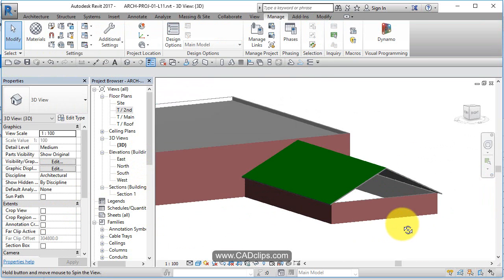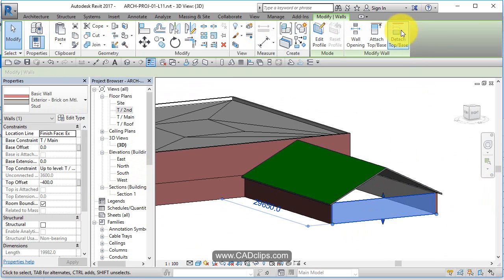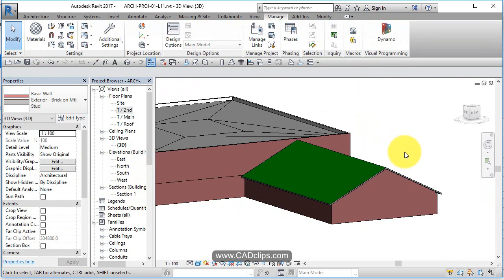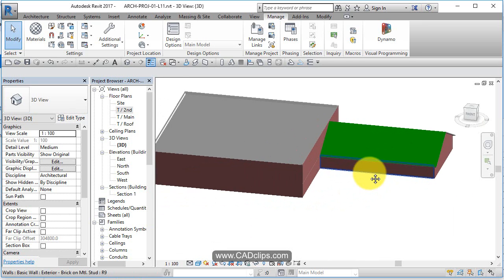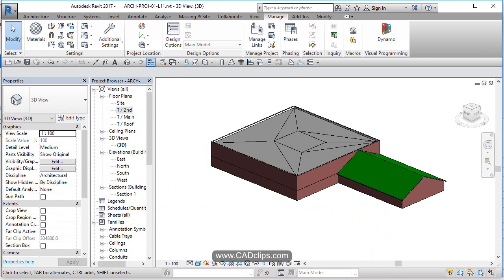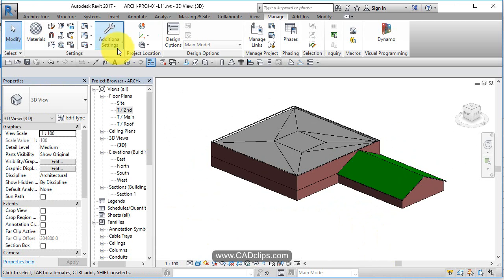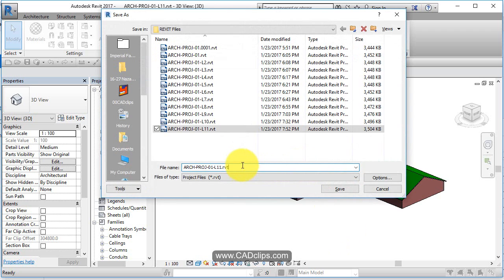Good. Okay, now all I need to do is take this wall and say attach to here. Ba-boom. Okay, so there's my main building with my side building roof. And I don't know what we'll do next. Maybe we will add in some partitions and get ready to put our stairwell in. But first, we have to do our save. Save as project standard protocol. Lesson 12 coming up.